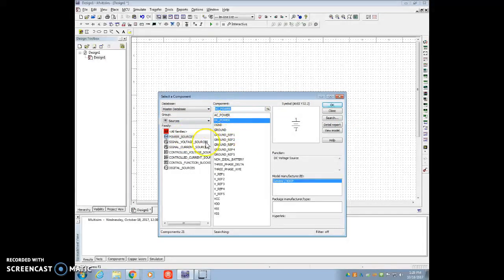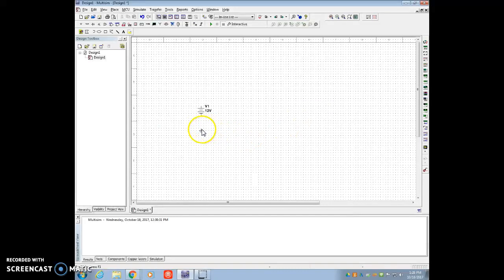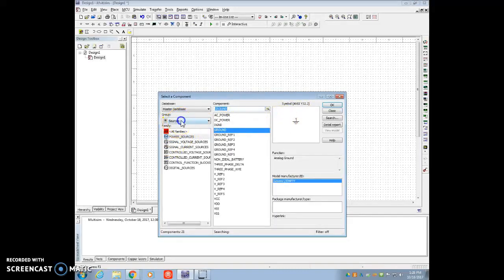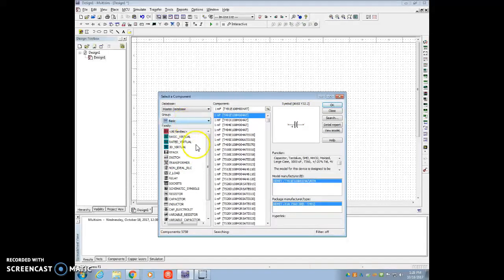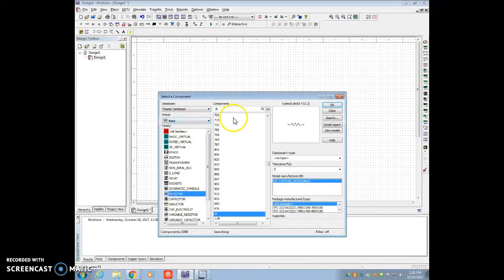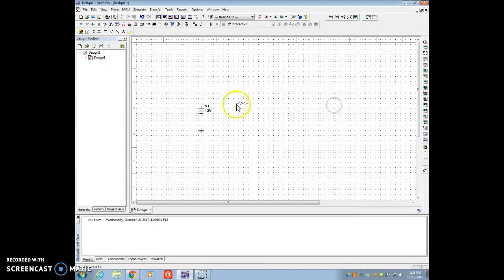It's automatically going to try to help you place another component. Another thing that you're going to need is a ground symbol, and I show you that in the tutorial as well. I'm just going to place that below the power source. The only other real component that you need is in the basic family, and that would be a resistor. I tell you in the tutorial to just grab the 1K resistor, even if that's not your value, and just place it in your sheet.